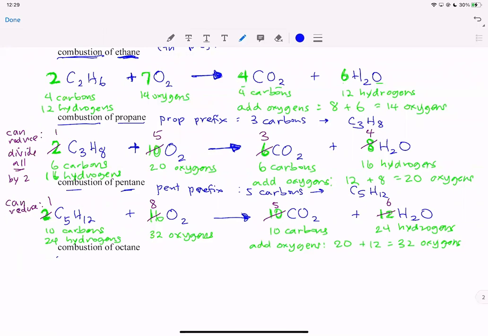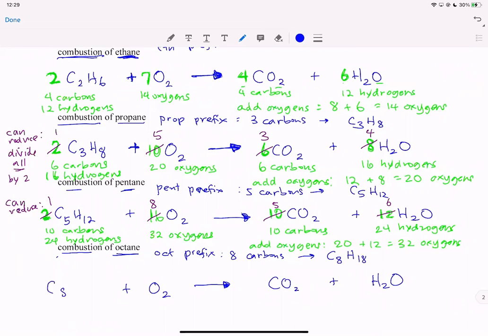So again, combustion reaction, we know that it's going to be oxygen. I'm actually going to start this differently. We know it's going to be O2 on the left and an arrow, and then CO2 and H2O on the right. Okay, but the hydrocarbon this time is octane. Oct is the prefix for the hydrocarbon that is 8 carbons. So this means we're looking at C8. The number of hydrogens is going to be 8 times 2 plus 2, which is going to be 18.